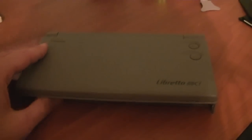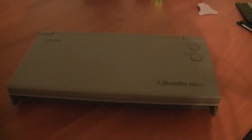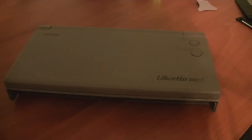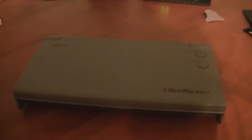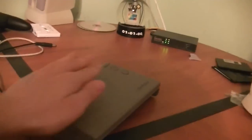And the specs of it: a 75 megahertz Intel Pentium processor, no MMX, obviously. It has an 850 megabyte hard drive and 16 megabytes of memory, and believe it or not, speakers. So this is multimedia capable. And as you can imagine, this thing is very, very small. I mean, really, really small.